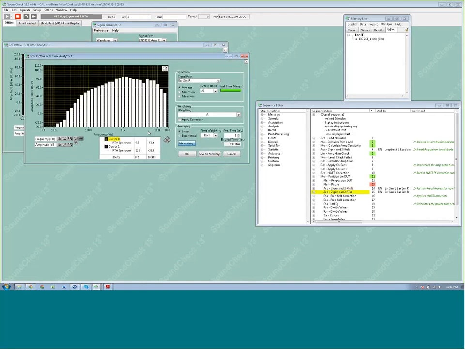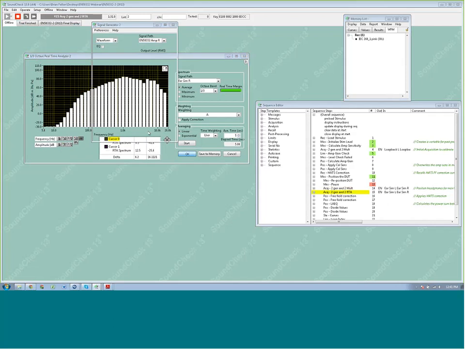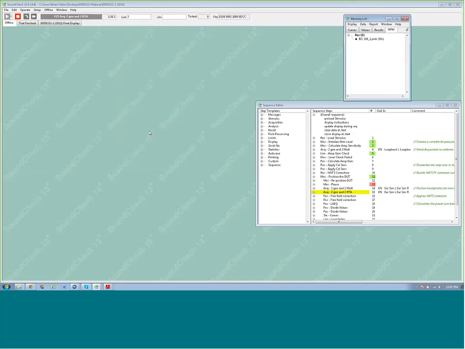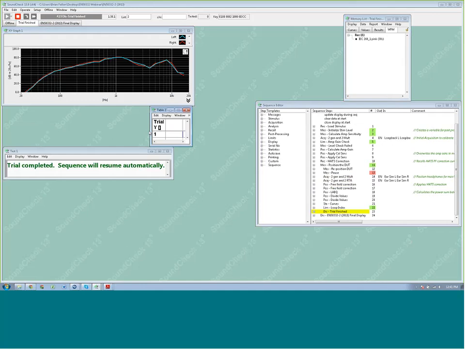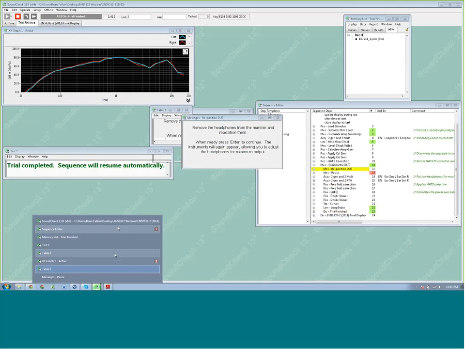So now it's playing the stimulus signal, and we're looking at the level on the RTAs. And again, this would normally be a 30-second test that I've shortened down. And here we get our result. Let me just run one more iteration through the loop.